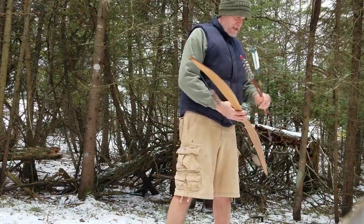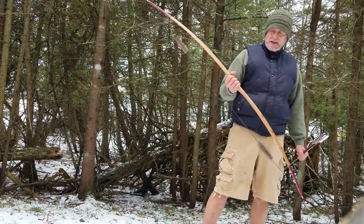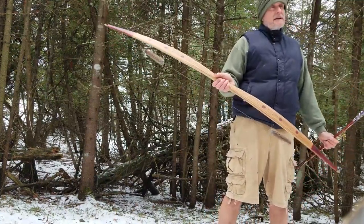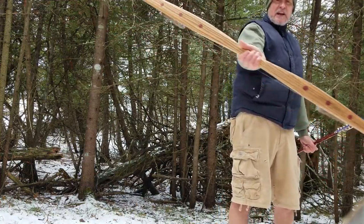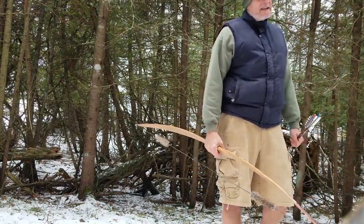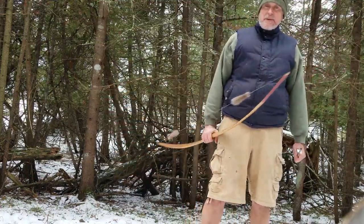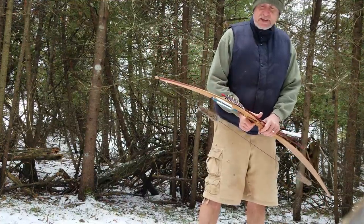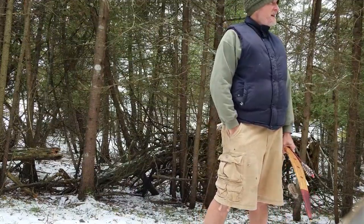I did finish one of those paddle bows up there without rawhide. I had to — I don't have a personal paddle bow, so I thought I'm going to take this one and do it in my crest, a time-honored John tradition of paddle bowery. Keep in mind they were not originally designed to be backed — they were designed to be good functioning self bows. I rawhide back just to add a little more security, plus it's a beautiful painting surface.